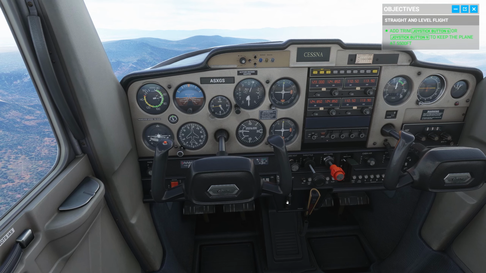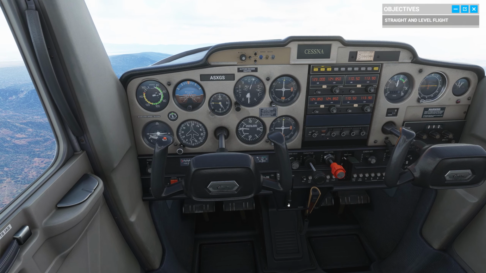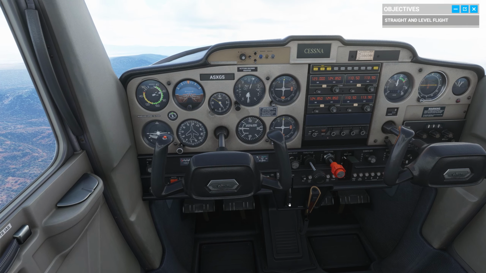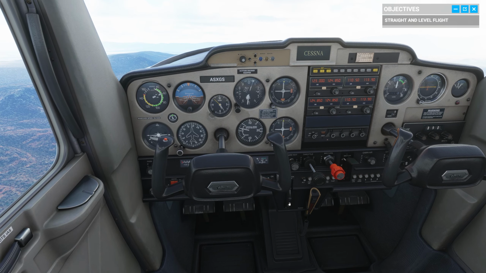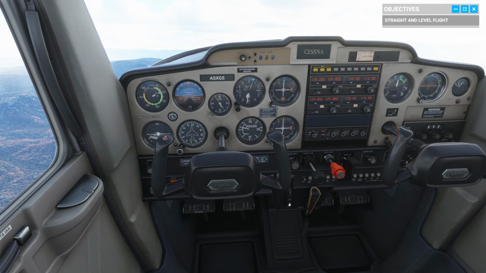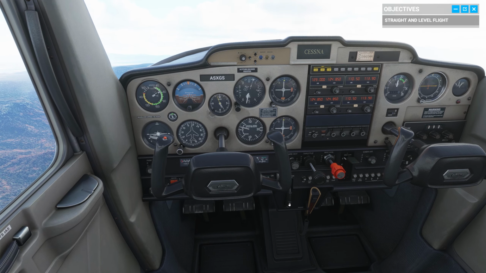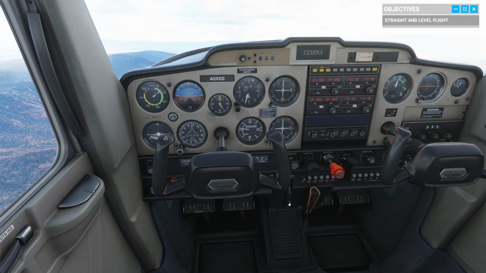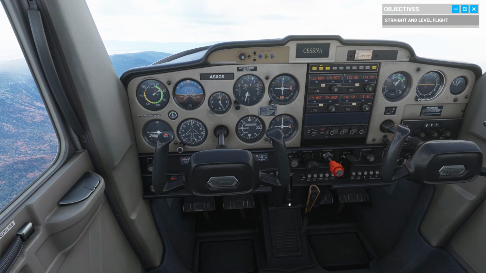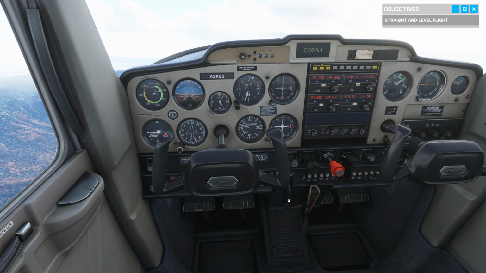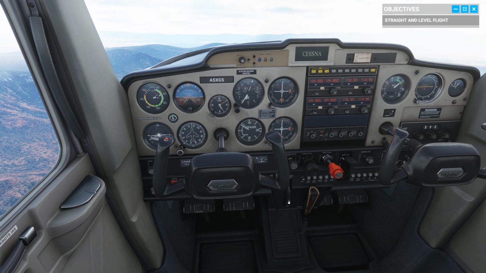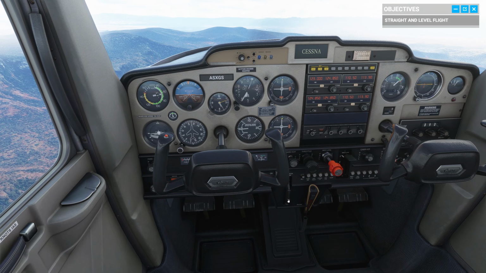If you feel our pitch slipping and need to get back to the proper attitude, don't worry. Just pull on the yoke, then dial in the right trim. The way I was taught, when you adjust the trim, you make rough changes at first to remove pressure on the yoke, then small adjustments to find the perfect setting to keep your desired attitude. That's the key to straight and level flight. It saves you from constantly pushing or pulling on the yoke, and that gives you more time to enjoy the ride.